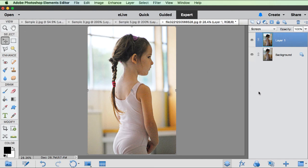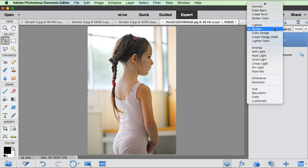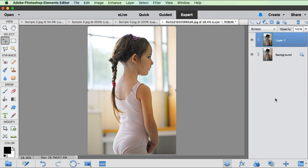And I think that's it. So again, all you're doing is opening up your photo, making a duplicate copy of your photo and closing the original. Don't forget that. Then you're making a duplicate layer of the photo in your layers panel, and then you're just applying the screen blend mode. And that's all you're doing. And adjusting the opacity if needed. So it's super, super simple.